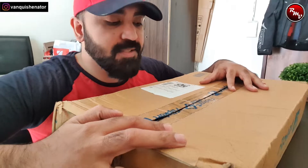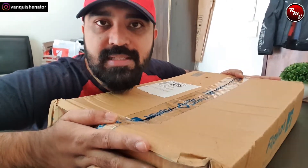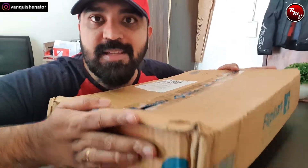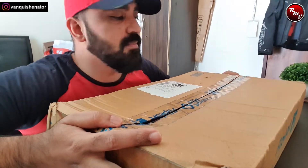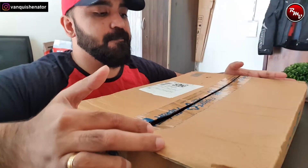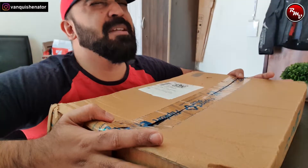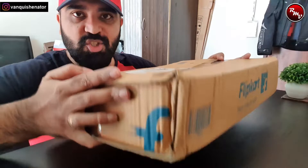So this is a magic box and the peculiarity about this box is whatever you put inside it and you imagine that it has to happen, it just happens and produces — I mean how cool is this box, right? So what I'm going to do here is I have an apple and I'm going to put that inside the box, close my eyes, and imagine that I need something really, really bad, and shake the box.